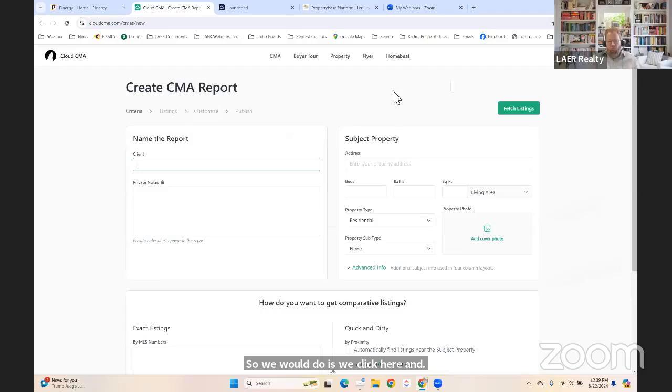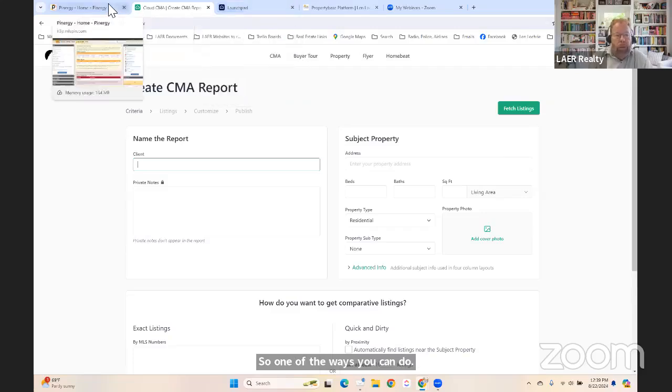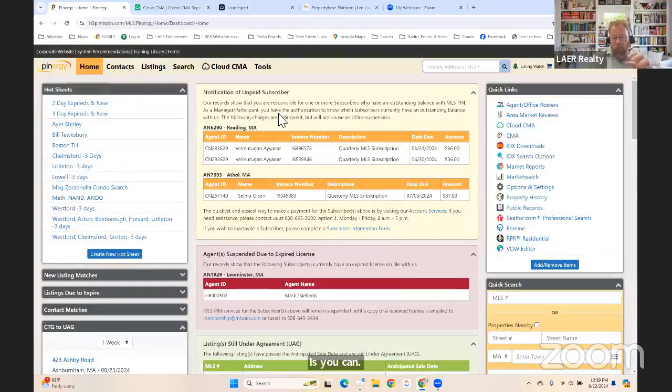On here, it's going to require us, there's three different ways of doing a CMA and getting the comps for your CMA. One of the ways is you can go into MLS, pick and choose the properties you want.